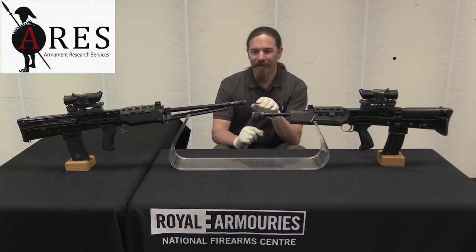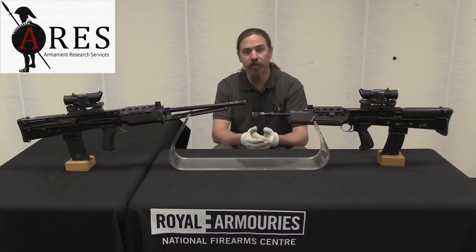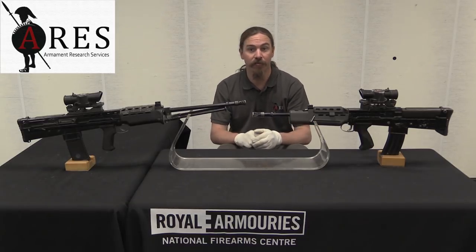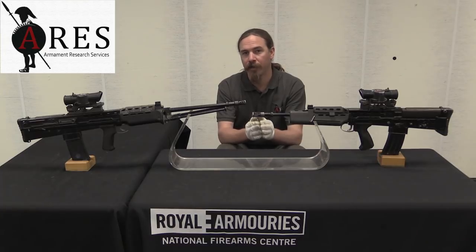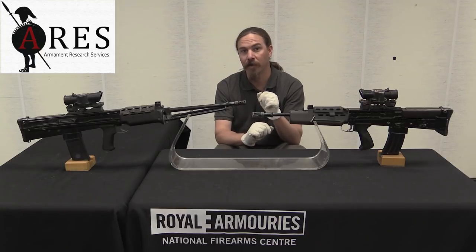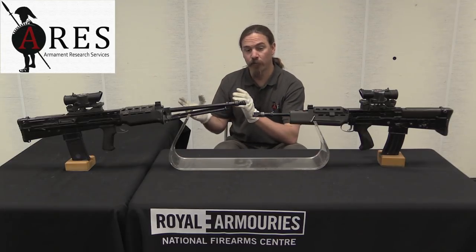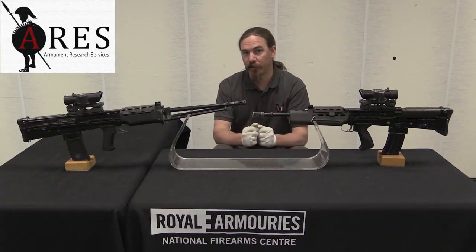In addition to this, the testing became focused more on safety than on reliability. As it became clear that the guns had a lot of malfunctioning troubles, the emphasis was pushed to making sure they were safe and not going to explode and hurt someone, while minimizing the fact that these trials were also there to determine reliability. When they massaged the numbers, they decided to stop including minor and serious malfunctions in the count. They also took numbers only from the endurance trials — not from the mud test, sand test, or water test — where you're not doing anything to the gun except shooting it in normal conditions.